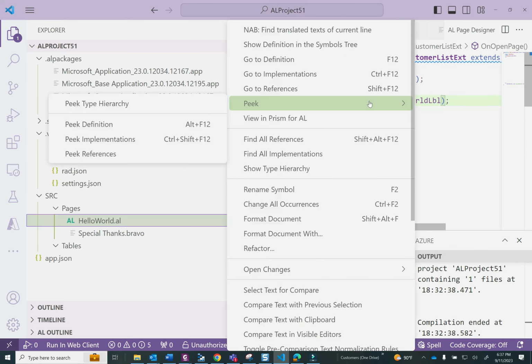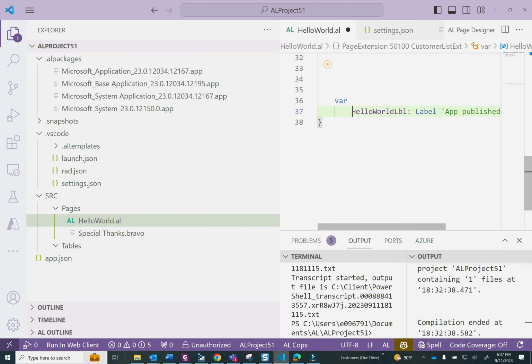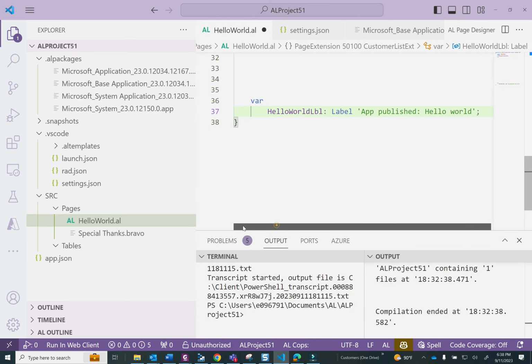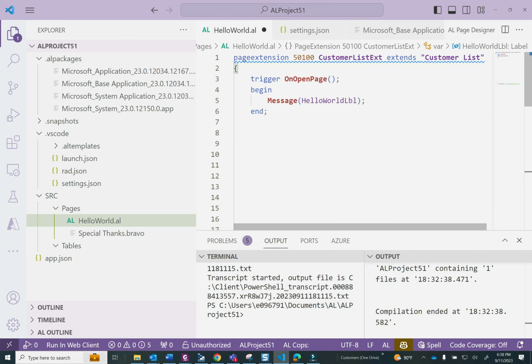The way we would have done it in the past, I would have gone to go to definition and then I would read from here what the static value of the label is. So this is the first thing. It's easier for us now to see the text string associated with the label.